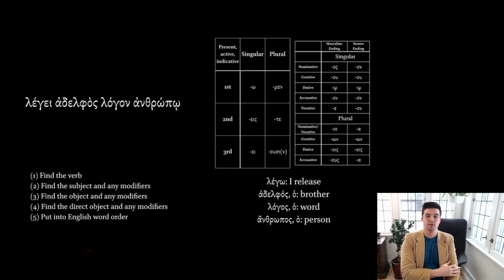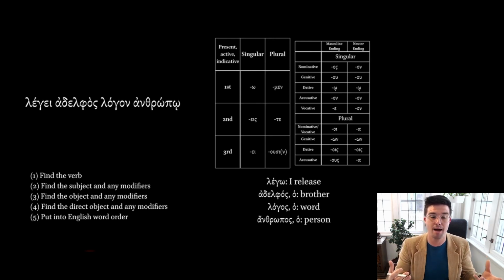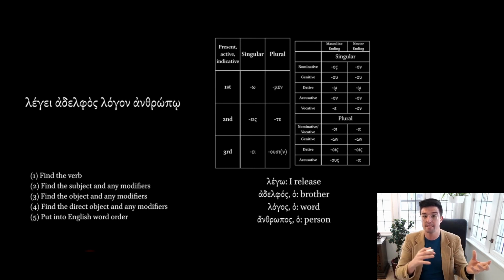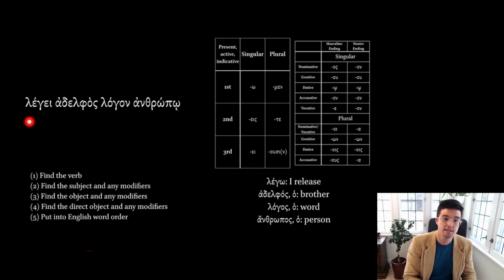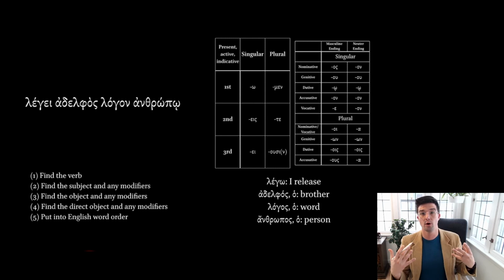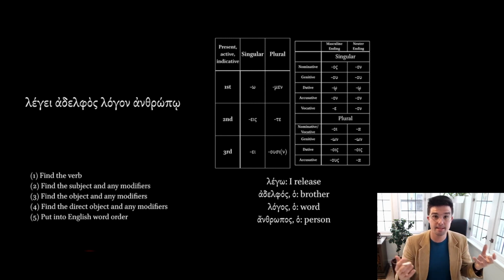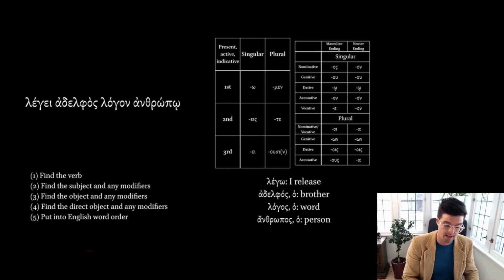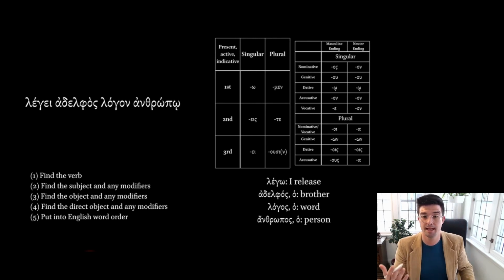And the last thing we're going to do here, I've given us 3 sample translations. I'm going to show you a way to go about translating, the way that I recommend you go about translating sentences and clauses from Greek into English. Our tendency is to want to start simply with the left side and move to the right, because in English, word order is so important. And that's a good way to get started, to go word by word and try to figure out what's going on in the sentence.